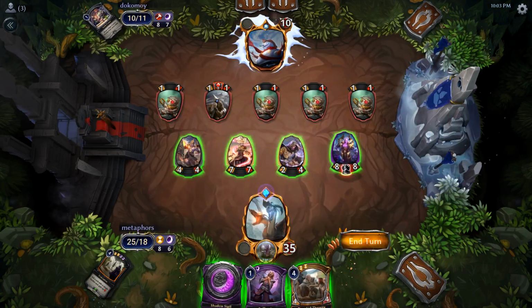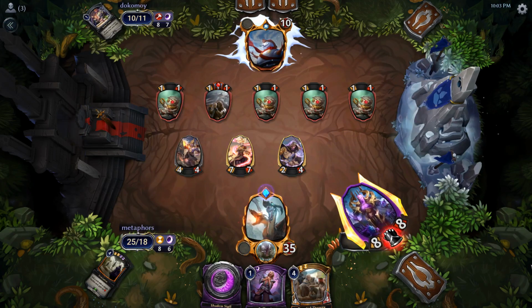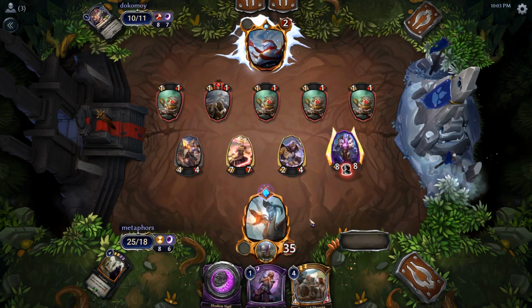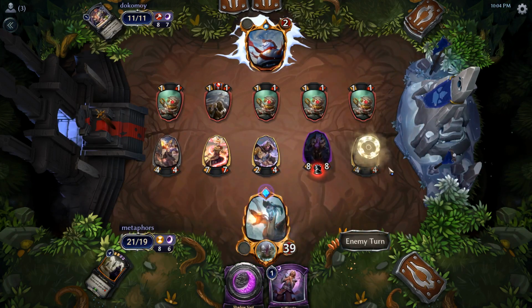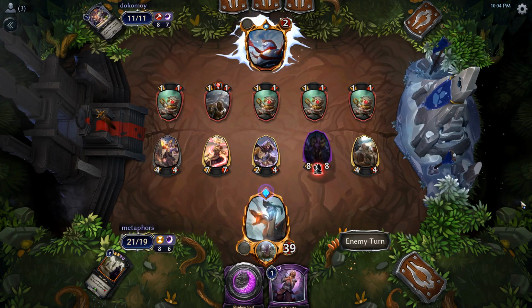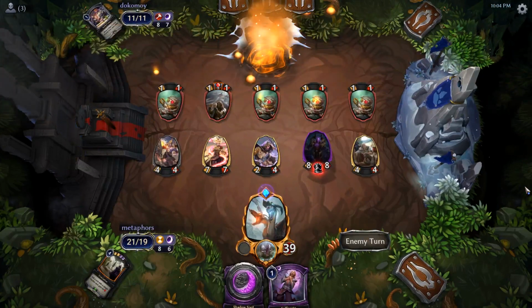This card's not nearly as strong without the shenanigans to go with it. Let's attack for 8 again. Gain some health and pass it back. They have to be able to answer this now or they're dead. Okay, we got there.